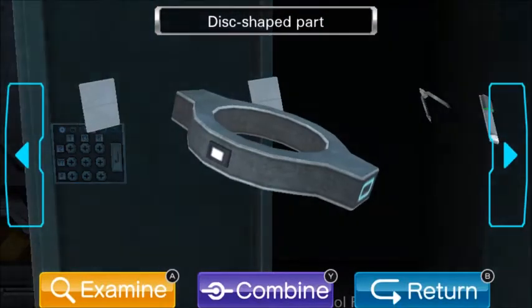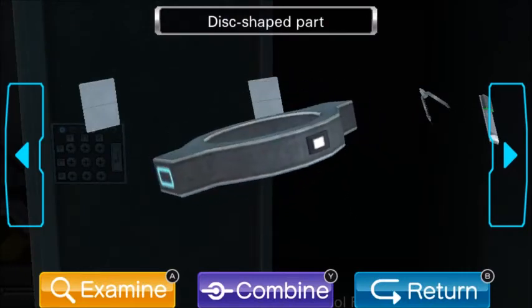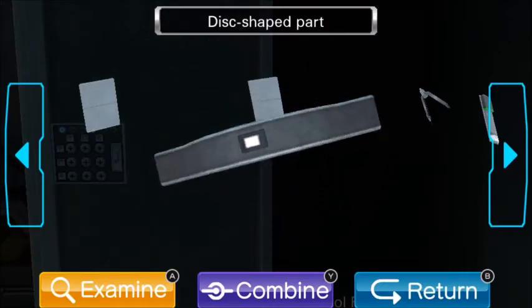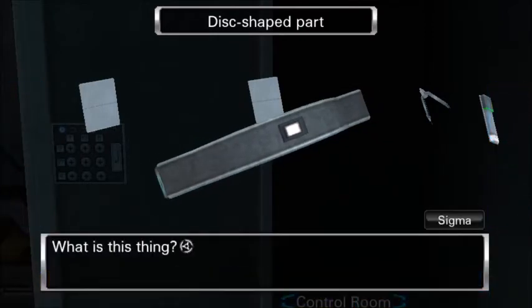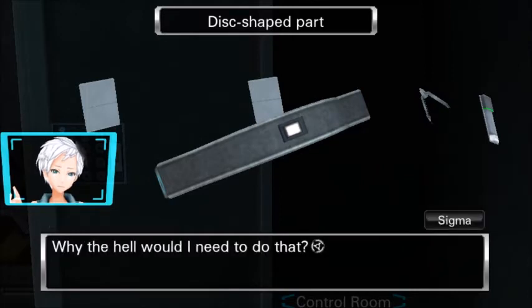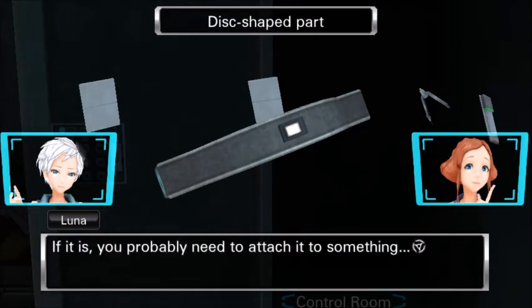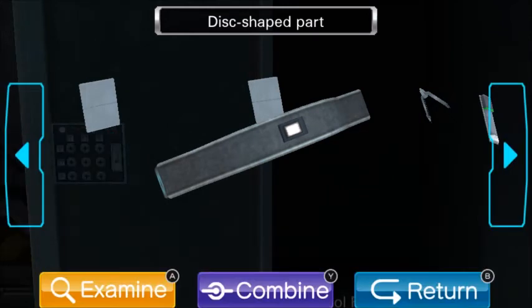Hello. Disc-shaped part. Oh, that probably goes to that weird machine over there. What is this thing? It's pretty big. Maybe you're supposed to wear it like a crown? Why would I need to do that? Because I'm the prettiest princess, apparently. Well, it could be part of the machine. If it is, you probably need to attach it to something.